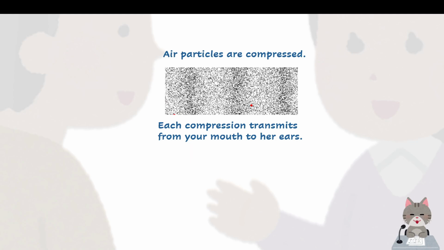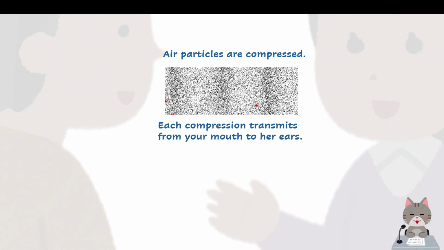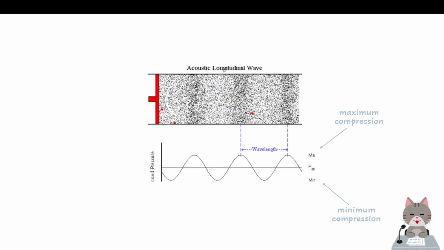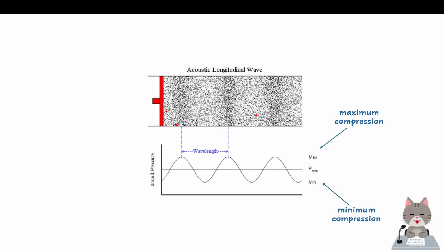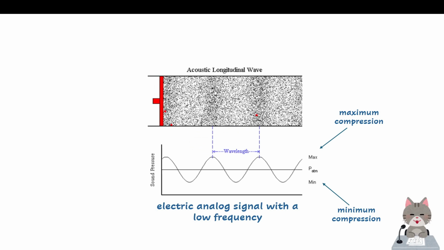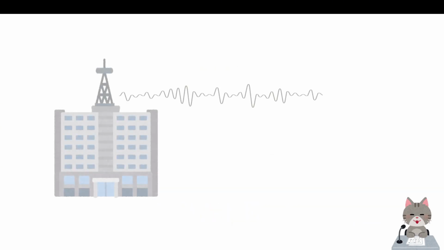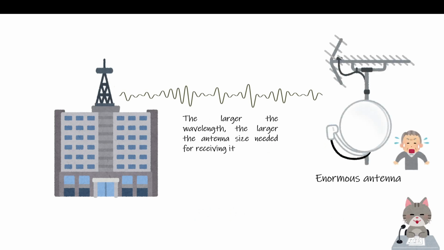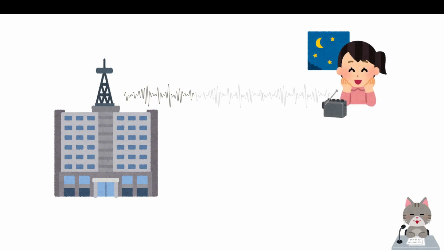So in order to preserve and recreate a voice or sound, we need to convert the compression patterns into a corresponding electric analog signal. But here's the problem. Low frequency signals cannot be transmitted efficiently using a practical antenna. The wavelengths are extremely long, meaning we will need a receiver that is kilometers in size in order to capture the signal clearly. Obviously, that's not practical. Only if we can increase the frequency, then the wavelength will be reduced, and we can capture the signal clearly with a smaller receiver. But can we do that?